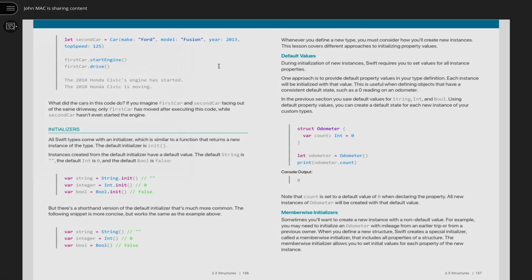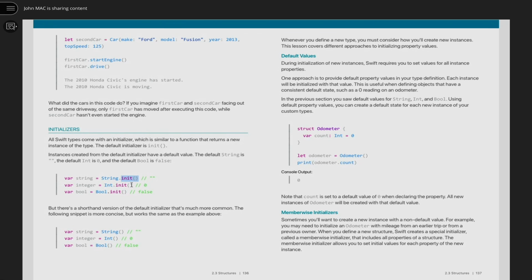type. Now if you're talking about the internal types, we have string, integer, boolean, all these types. You can actually consider these as structures and classes. Most of these are classes, and some of them are structures. But when you try to instantiate it, you can call the initializer functions.